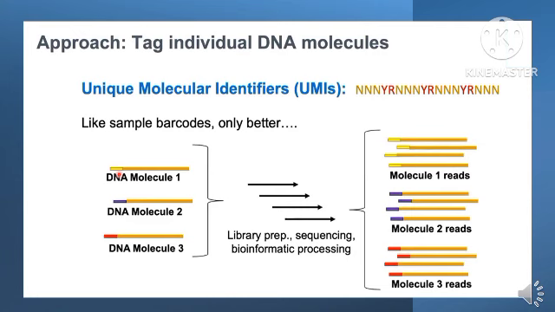This yellow color represents one UMI, blue color represents say UMI 2, red color represents UMI 3. So after sequencing, you will gather all the yellow UMIs at one place, blue UMIs at one place, and red UMIs at one place. Then you will check for the mutation if it is present in all the strands. If it is not present in all the strands, that means that is not a true mutation. That is maybe due to sequencing error or PCR amplification error.